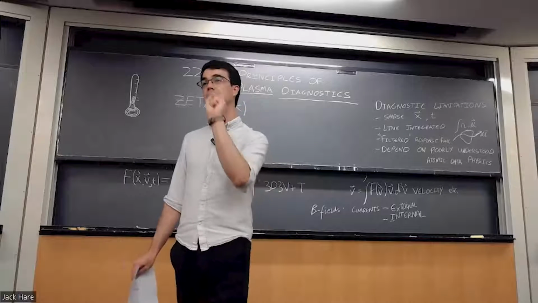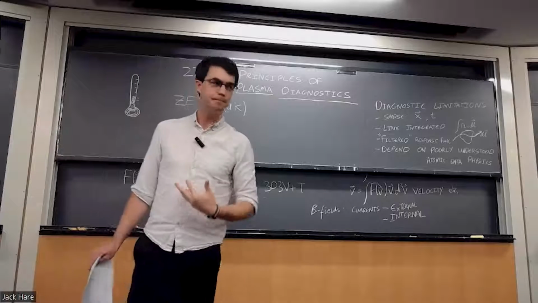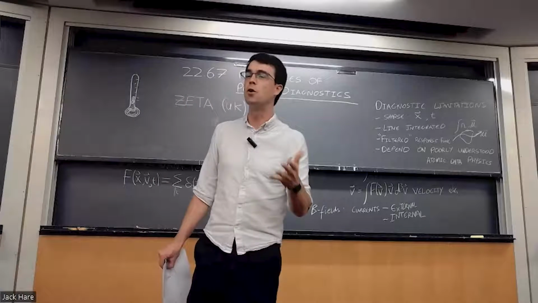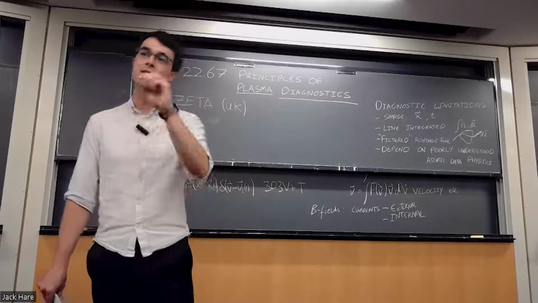So you're adding up emission from some hot bits of plasma, some cold bits of plasma. If you look at the spectrum of that, you're going to see lines that correspond to a cold plasma and a hot plasma simultaneously. That doesn't make any sense, right? So you need to know that that's happening.